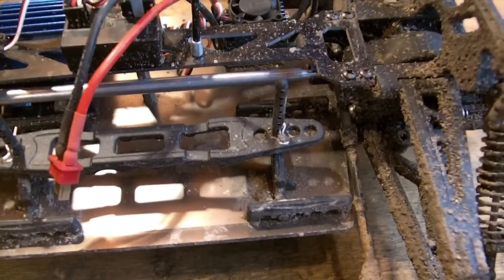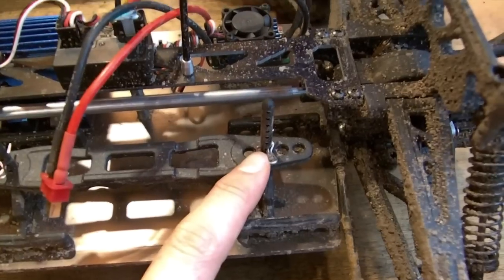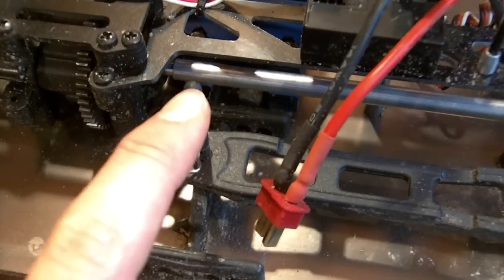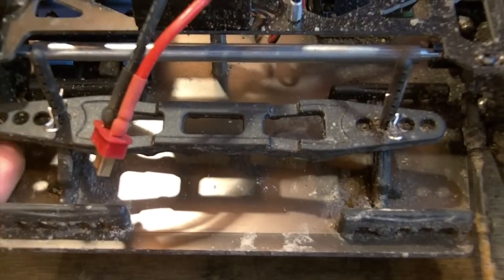In the car around, you can see we've got the adjustable battery tray. Okay, this one has all the different holes here, so it's very easy to adjust if you have different size batteries. Okay, secured with clips. Battery won't go anywhere in this tray.